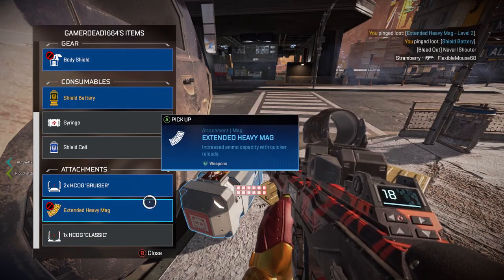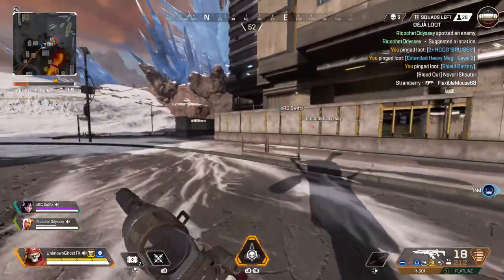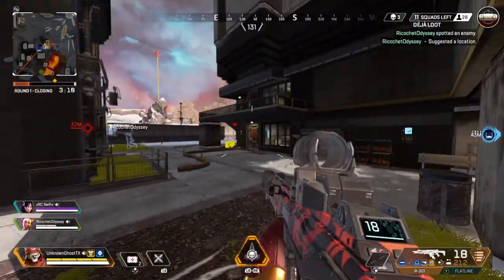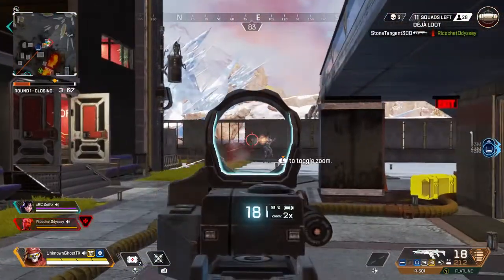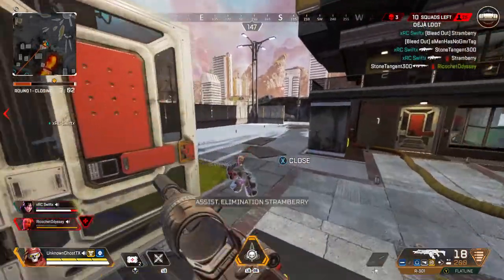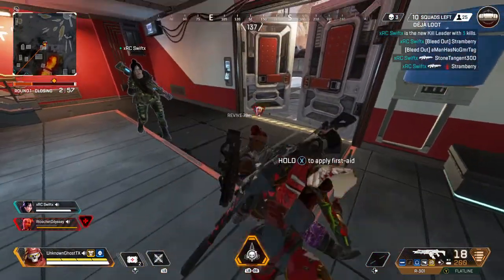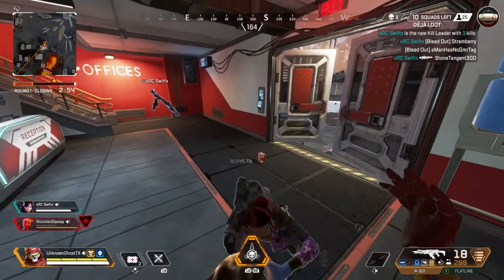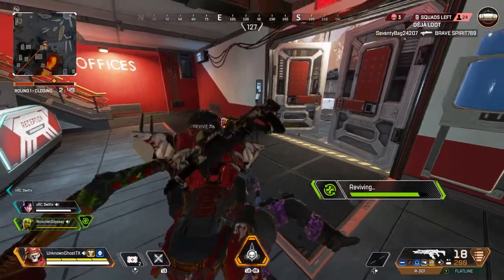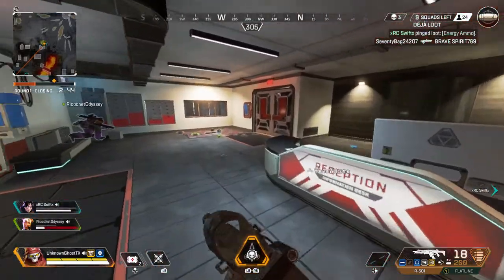Careful, Swift. You're alone right now. They're reviving. They're outside and reviving, I think. We're fighting now. Yeah, never mind. Yeah. Got him. Got him. You were, I forgot. That was a nice sweep.